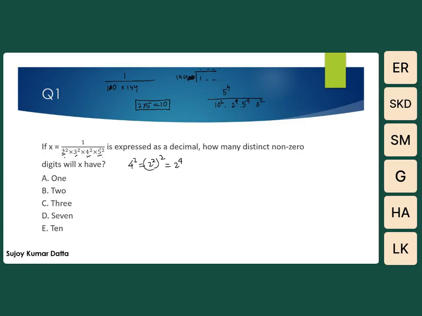So what we have done is group these two first as 10 squared, rewrite 4 squared as 2 to the power 4, introduce 5 to the power 4, and 3 squared is there as it is. 5 to the power 4, as you know, is 625. But the good thing is all of this is gone. It's 10 to the power 4 and 10 squared, so 10 raised to the power 6. The only job of 10 raised to the power 6 is shifting the decimal places, 6 places left, so we can ignore it for the time being.